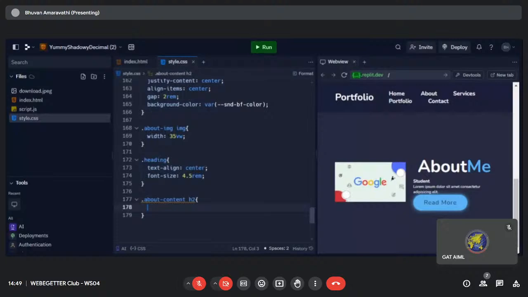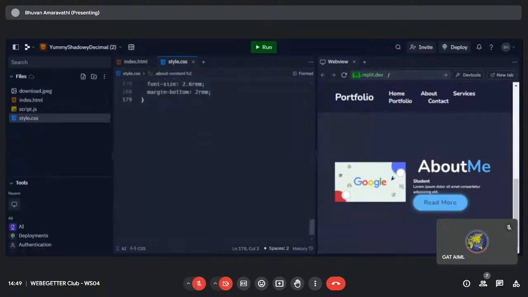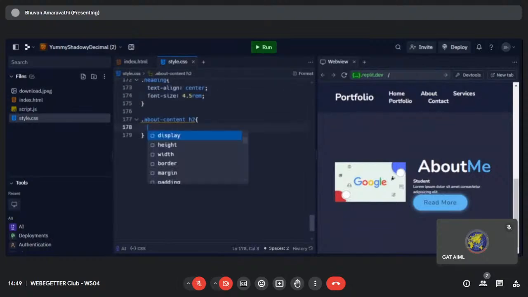In that, text align left and line height 1.2. Next, for the H3 tag, let's put the font size as 2.6rem and write it. And let's run the program.